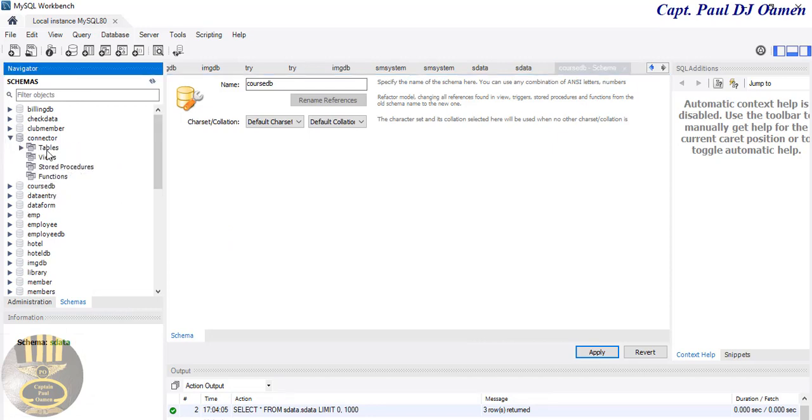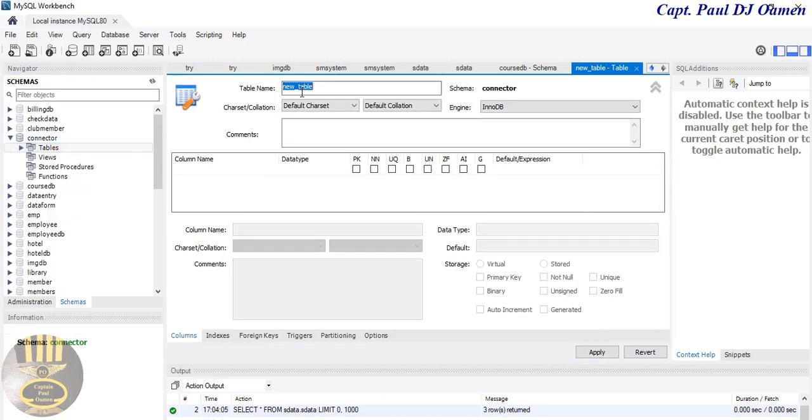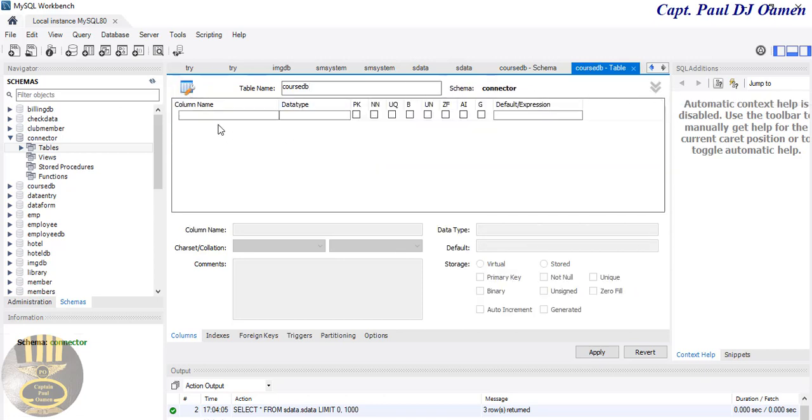If you open it down, you see a table. Right click on that table, select create. There we go. And let's just give that a name, course DB. That's it right there. You see this double header? I'm going to drop it down. And right here, let's enter my very first field or column. So that's going to be student ID.